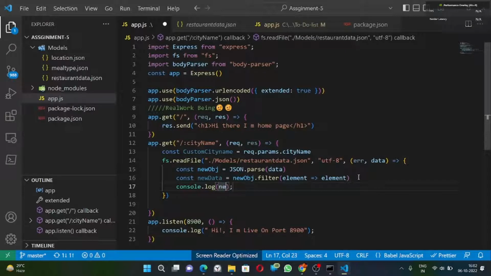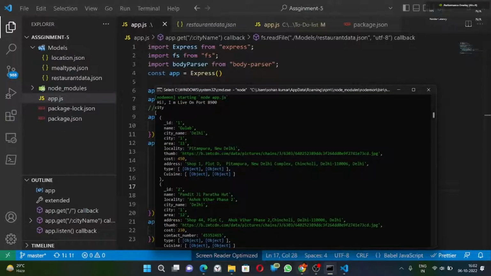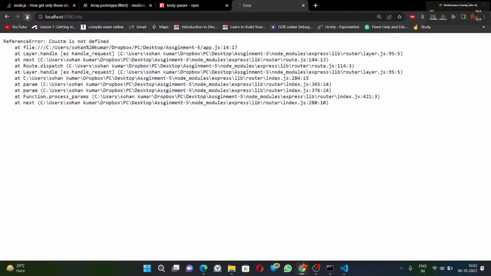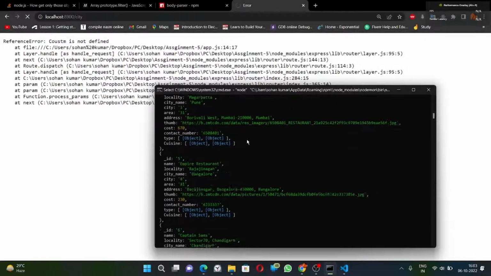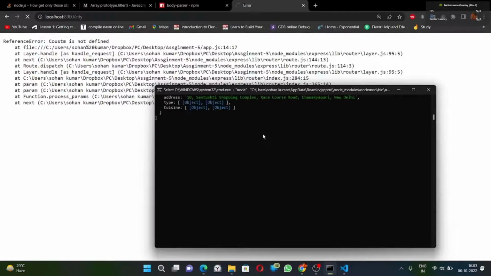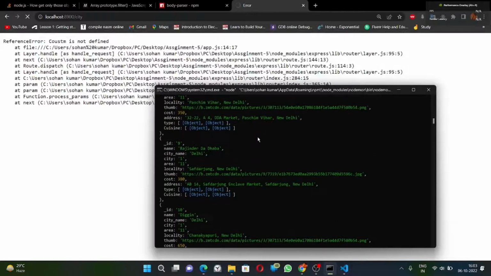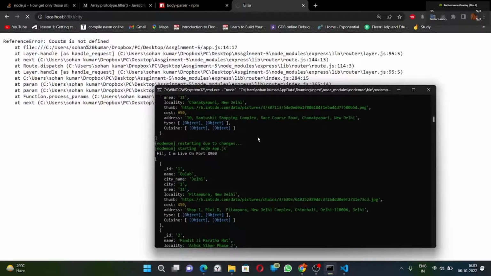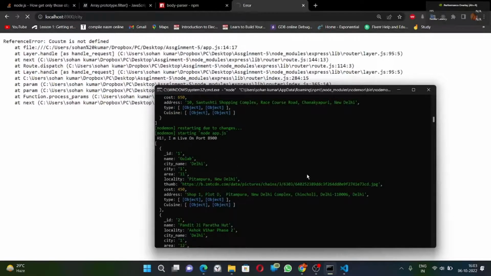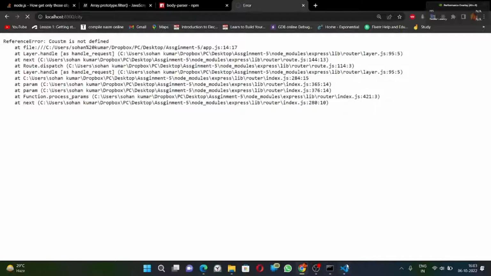I'm going to display the data, hit enter, go to your browser and refresh it again. As you can see here, we're getting data.